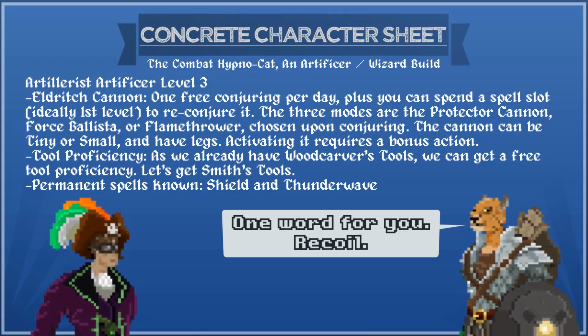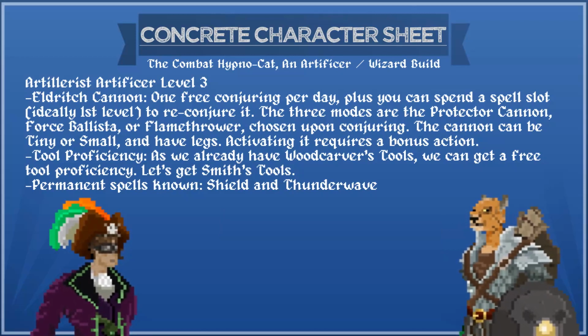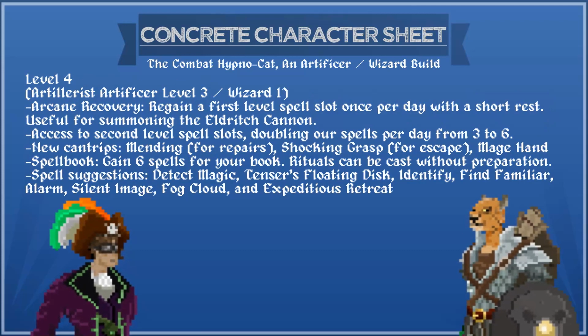We also get the Shield spell attached to our spell list permanently, which is super handy for the melee situations we'll be getting into. Plus, we get another tool proficiency since we started out as a woodcarver, so let's grab Smith's tools. With our primary weapon in hand, we now have the chance to multiclass. Our arcane crafter, having created this strange tubular weapon, seeks greater arcane knowledge in the wizardly arts. She gets herself a spellbook and goes to town.